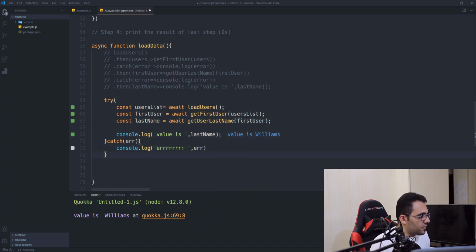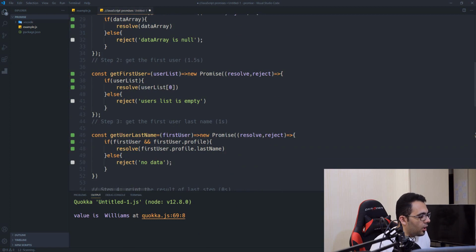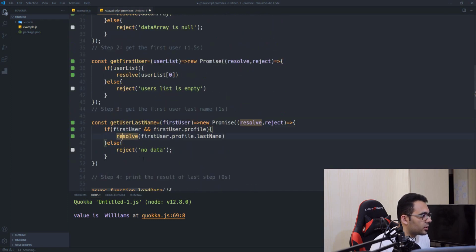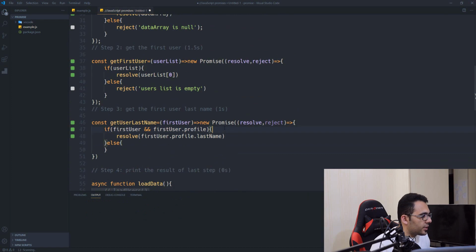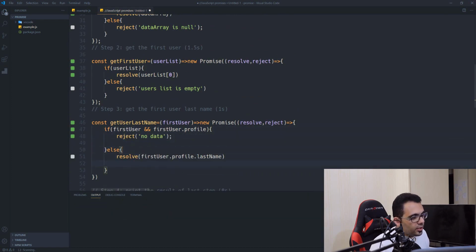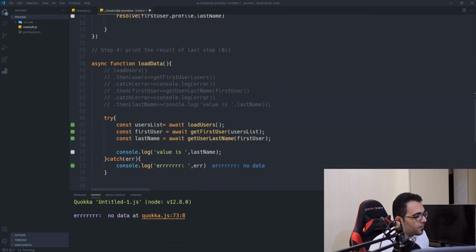Okay, since all the values resolved, we don't have any errors, but let me move this here, yeah, toggle it, so it will call the reject, so I should get the no data. And as you can see, the no data was printed inside my terminal, my console.